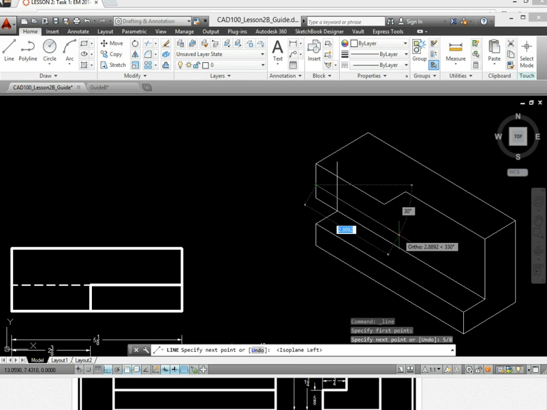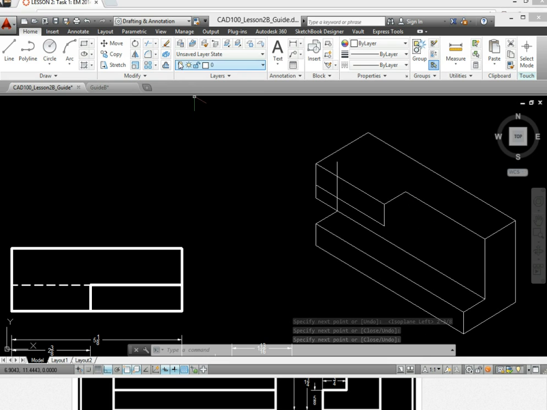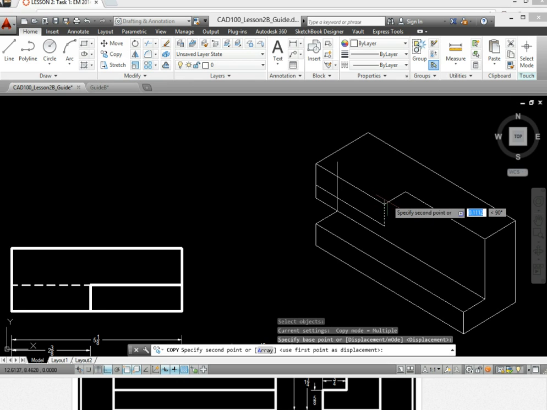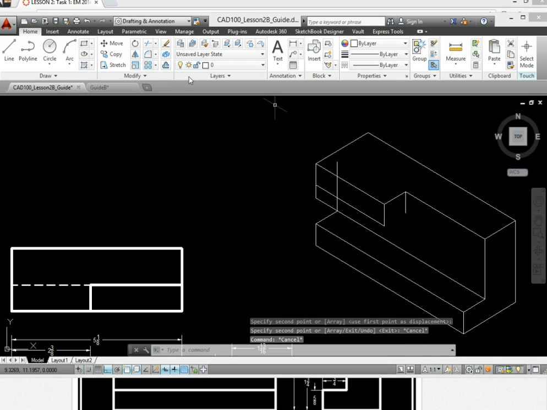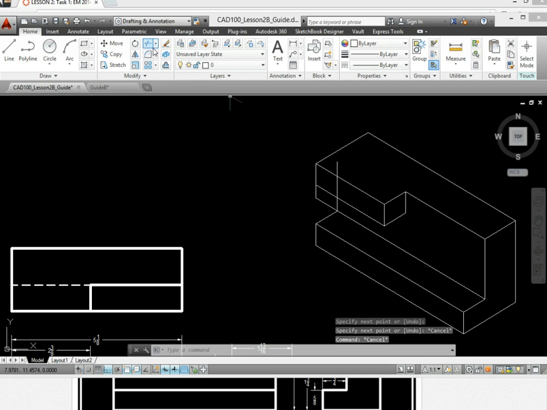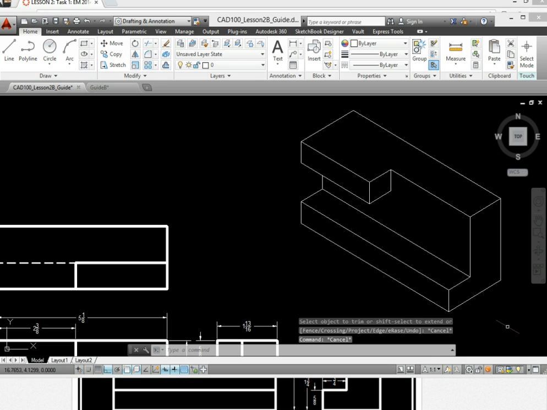come in this way, and this is going to be 2 3/8, which will go here. And of course I'll be drawing 2 lines right here as well. Or I can use copy, pick this, enter, paste that point, and place it here. And then I could draw a line connecting those endpoints here and here. Do some more trimming. Trim, enter. And there's our completed block.